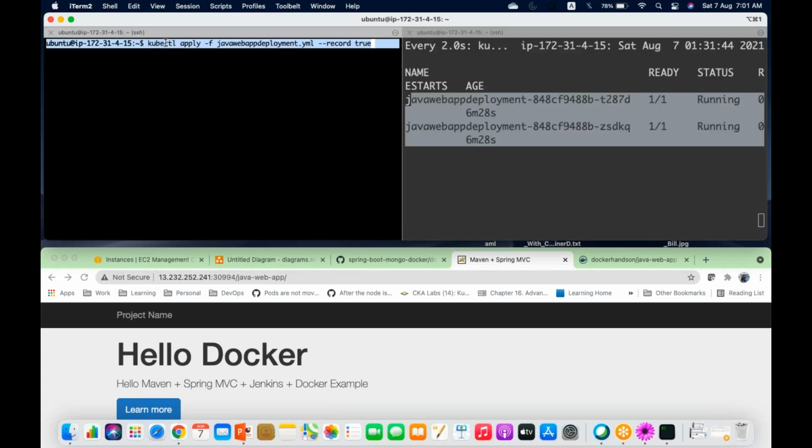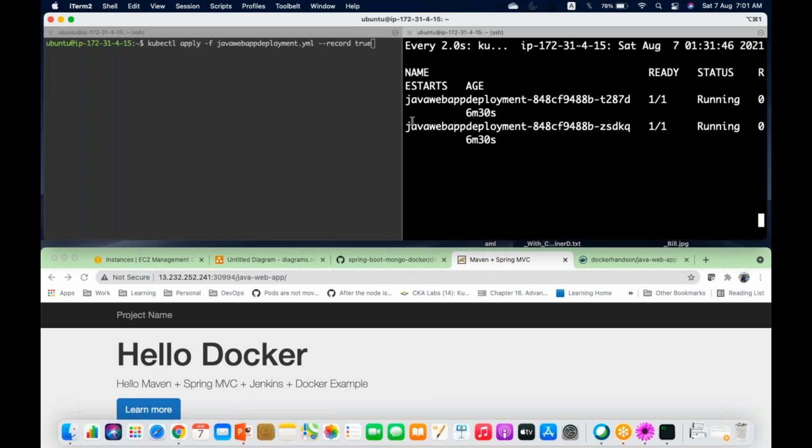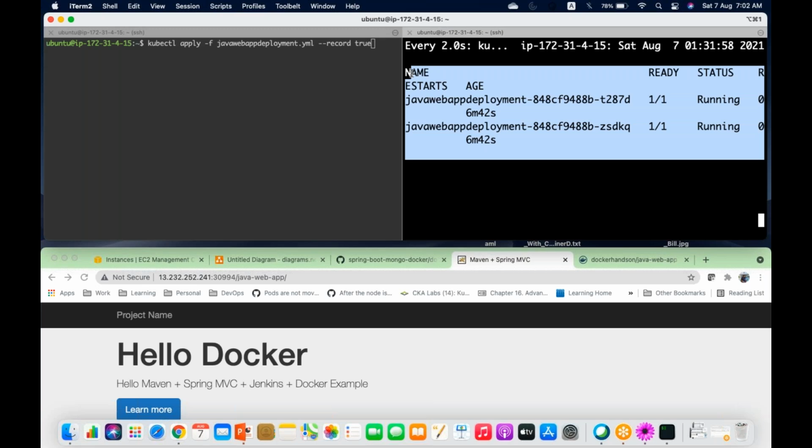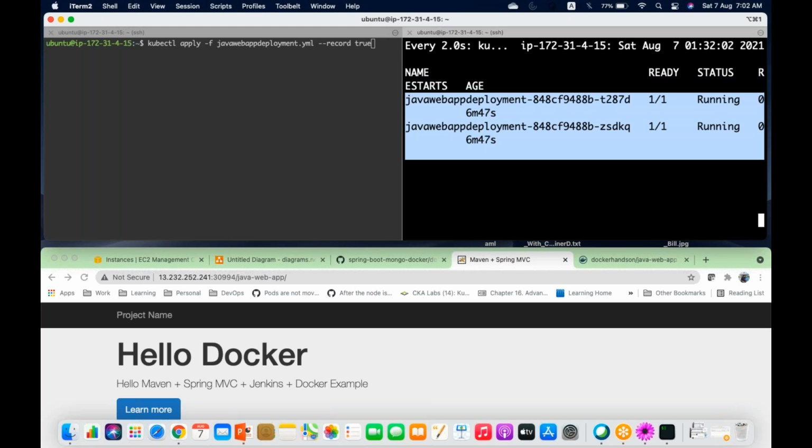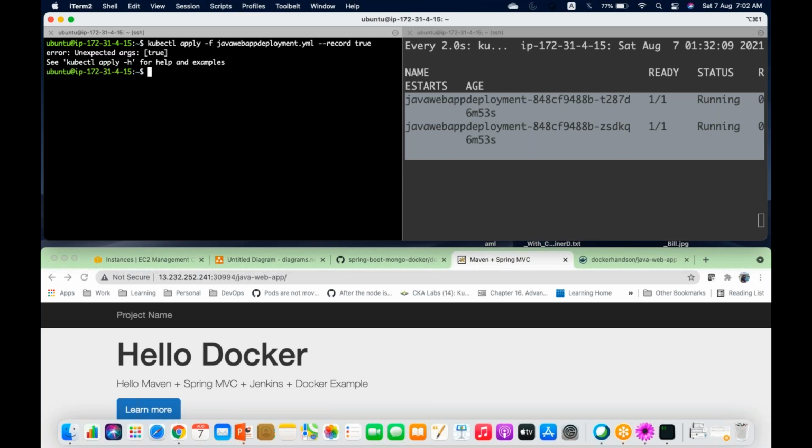Now I am trying to update my deployment. What deployment strategy am I using in my manifest? Recreate. So observe what is going to happen on the other side, and also keep an eye on the application. Here I am trying to update, hyphen record equals true.